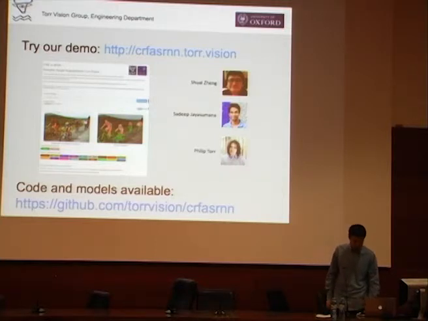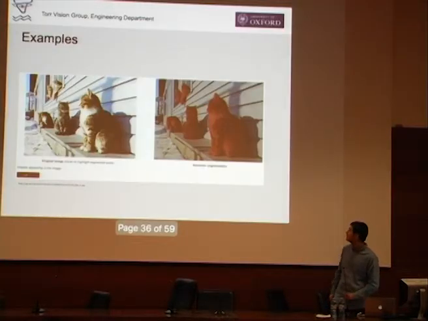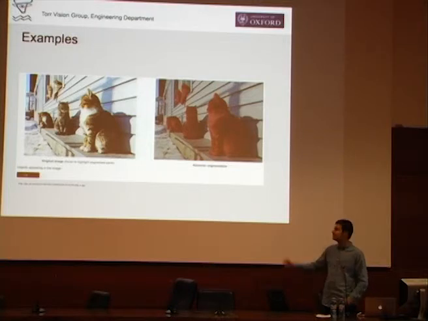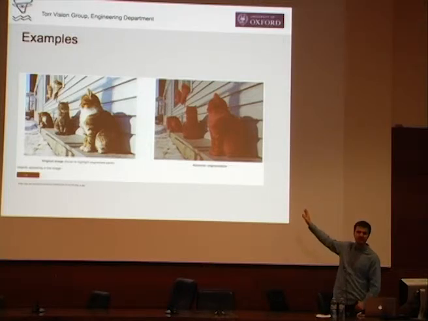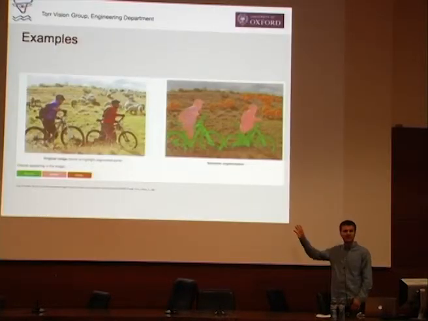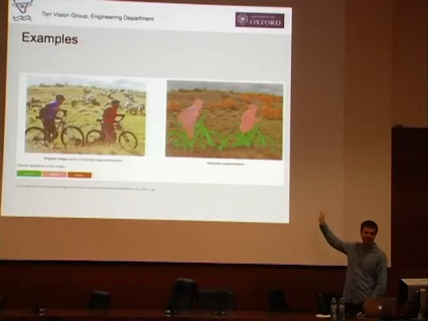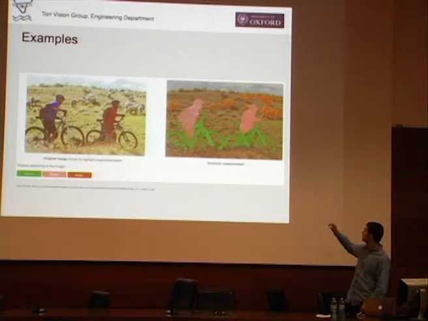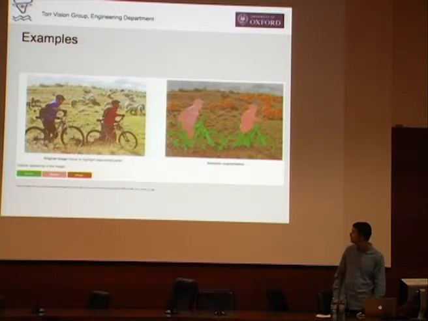So now I'm going to show a few of the examples that you can use in the demo. For example, we see these images of cats here. We see the result is quite well delineated. You see all cats are very well segmented and also detected. This is another example in which you see several different classes. All of them are quite well detected, even the sheep that are in the background, and also the bicycles.